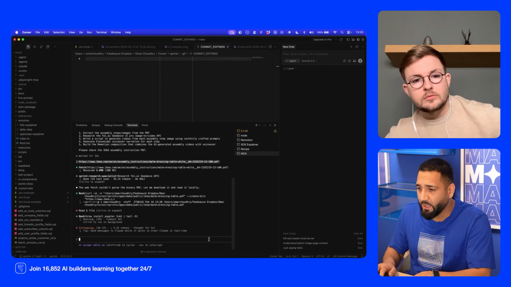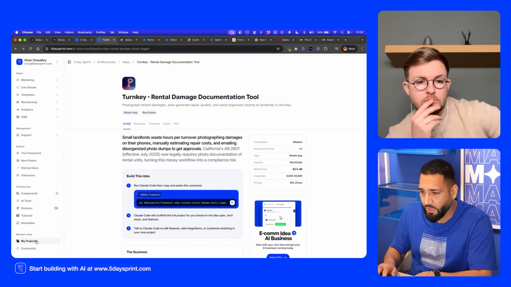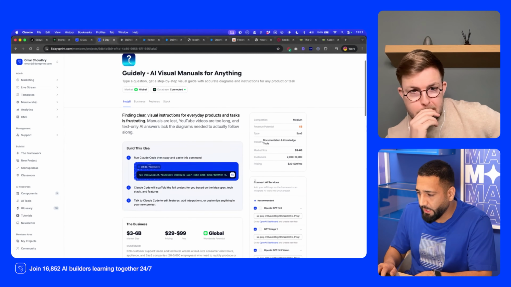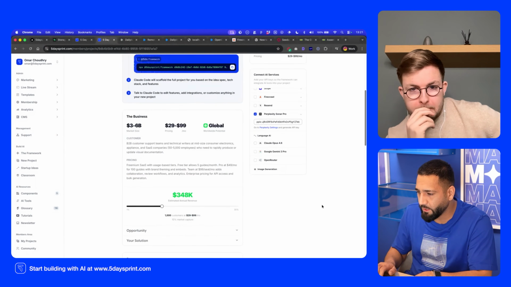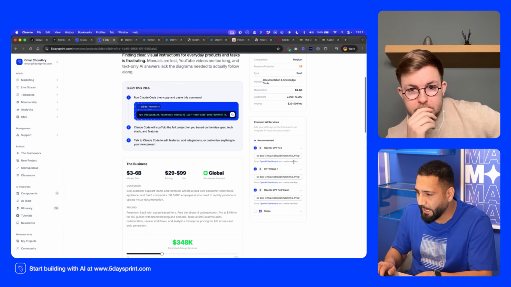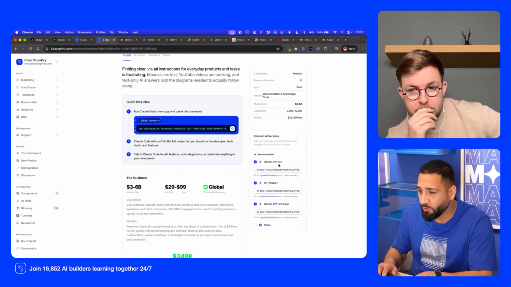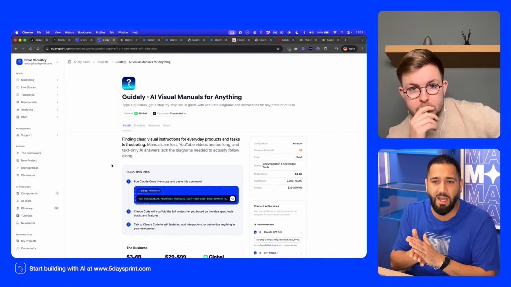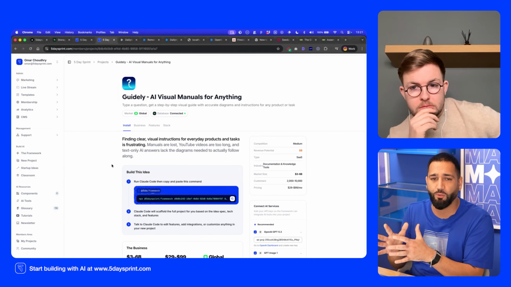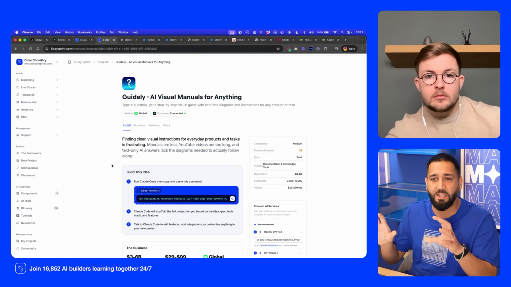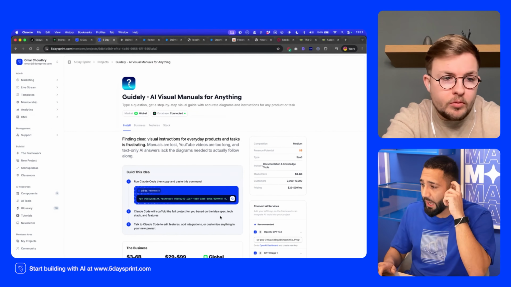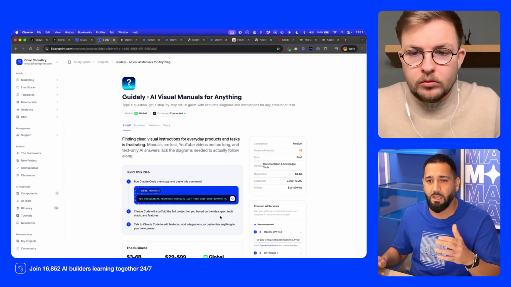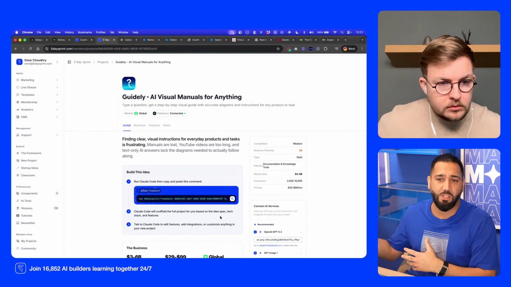And that's why the new 5-Day Sprint system is so cool. I'll take a random example of a project, let's do Guidely. It recommends different API keys. It's fine, you can't see her API keys, that's okay. But it recommends the API services you should be using for your idea, and then you can build out your pipeline accordingly. So that visibility of what is the idea I'm building, what are the specific tools, it does all that research for you and gives you that guidance. Then you can plug in the keys you need, run this command, and it builds it out for you. It's a specialized agent in a way for a specific task or operation you want to do. And that immediately becomes a product that you can then go and actually sell, as opposed to just an agent you're running on Telegram.